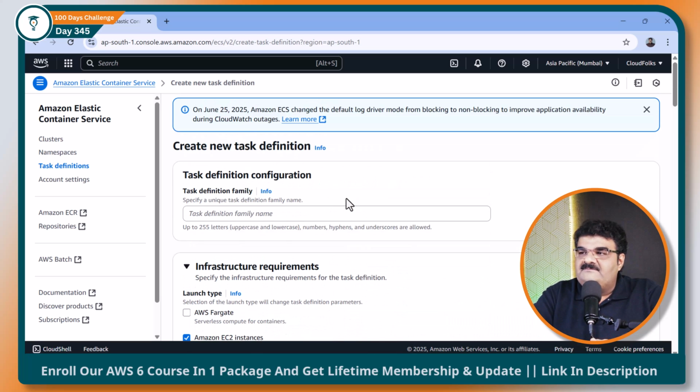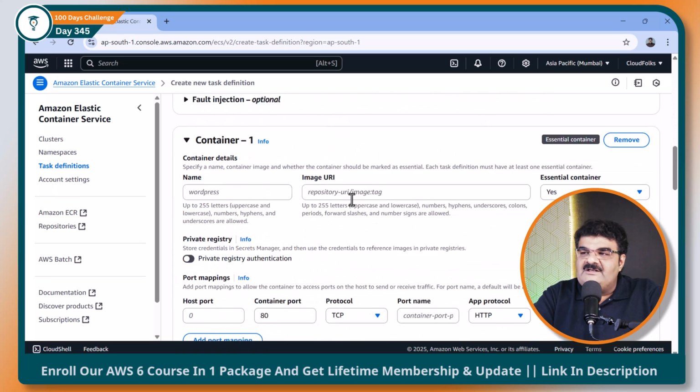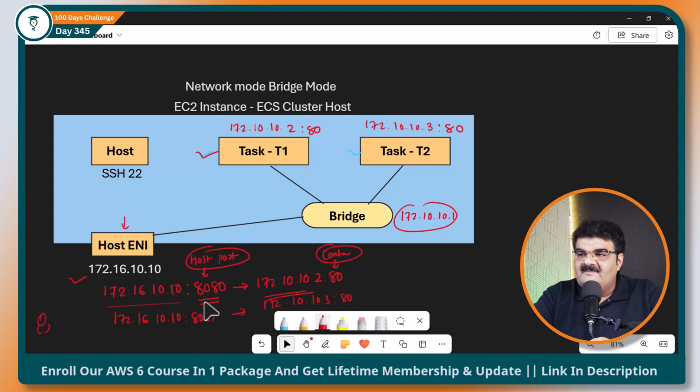Look at this. Here I am going to select bridge mode. And once you go to the container, you will get this host port and container port. Why? Host port means this one: the host ENI's IP and then the port number that you are assigning over here. And the container port means this particular port, right?